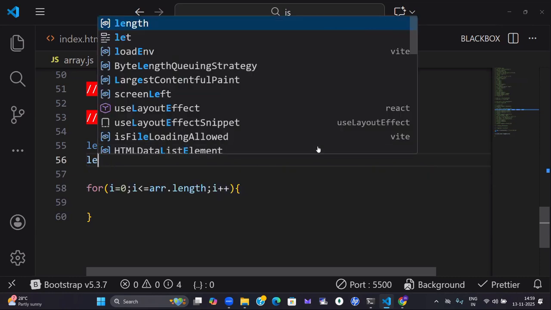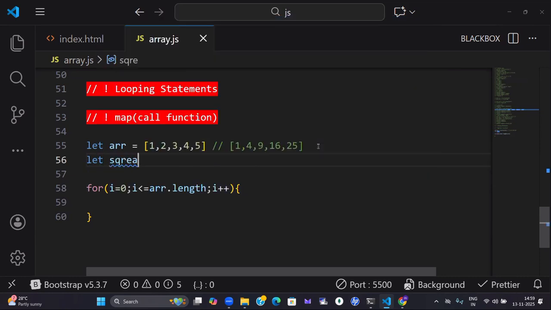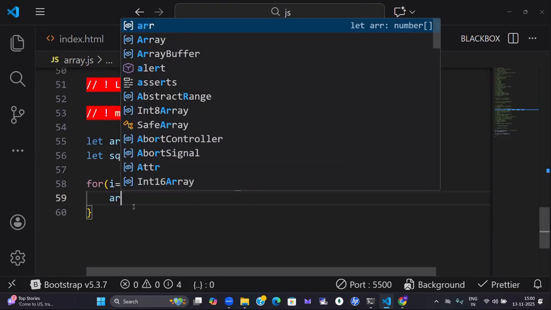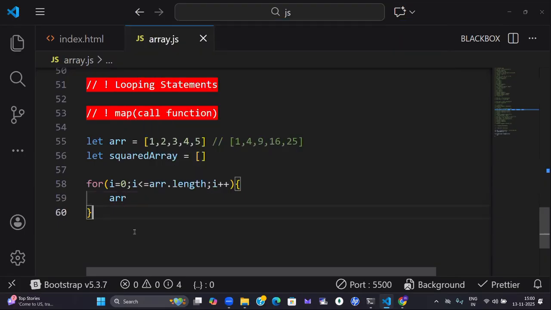I need to create one more new array: squaredArray equals an empty array. Next, arr of i.